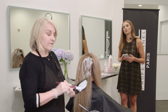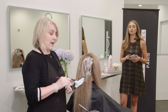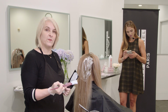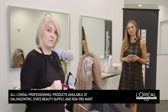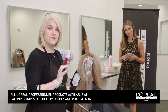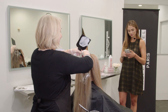So for instance, I have a client that I applied 4.20 on, and classic Majirel. And a lot of times with that shade, I'd get a lot of depth with it because it has base in it, right? With Glow, the D.20 is amazing because I got translucency and vibrancy, but without the depth. And that's a really beautiful thing with the reflective color that comes through.